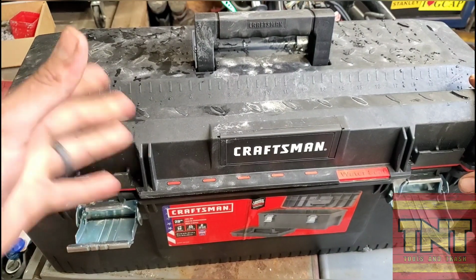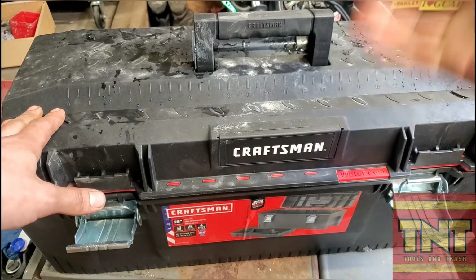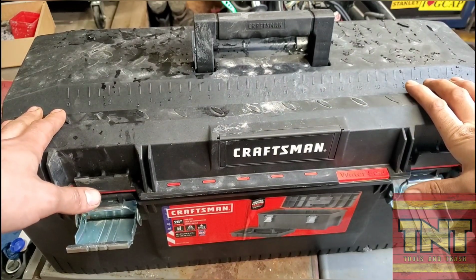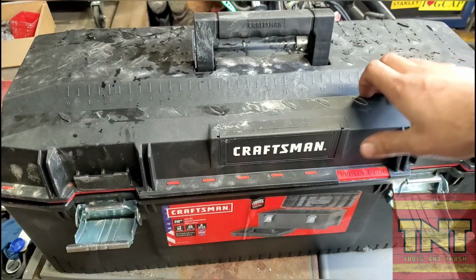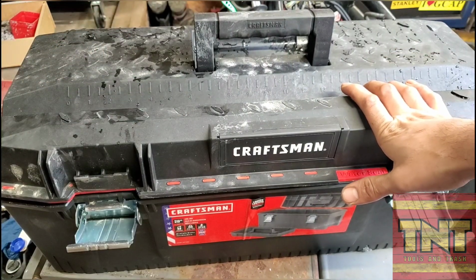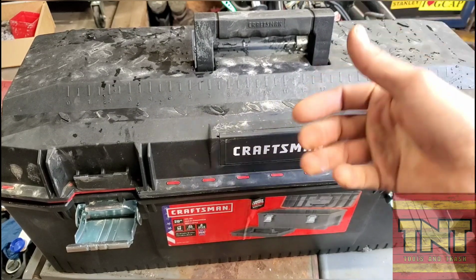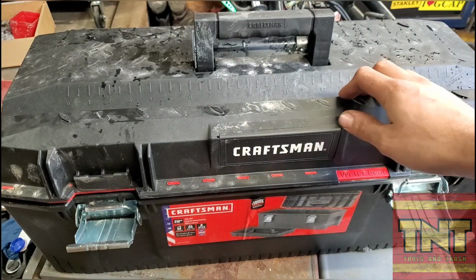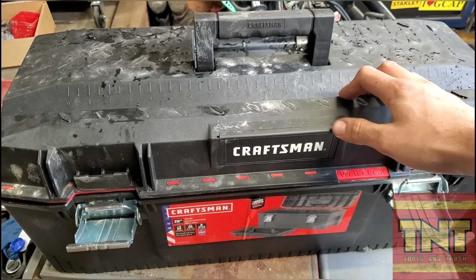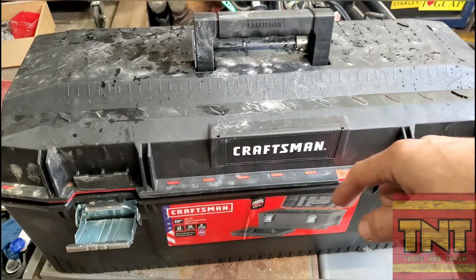I used to have a truck bed box, toolbox, job box, whatever, in the back, but I got rid of that not that long ago, and I never re-upped. So I'm just gonna go through some stuff I got in here, and a few things that are not in this box that are necessary are like our jumper cables. Definitely that's in the truck all the time. And what else? Might be some other stuff I'm forgetting, but we'll get there when we get there. Let's get going through this box.